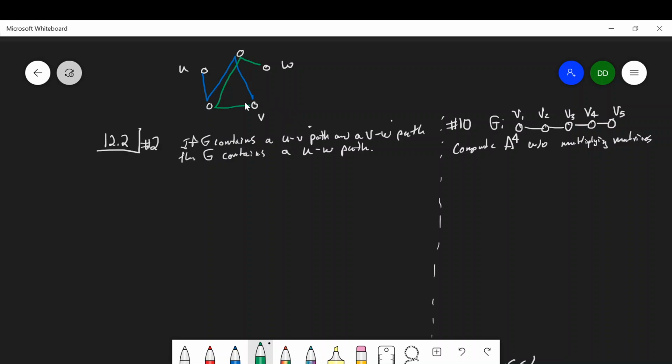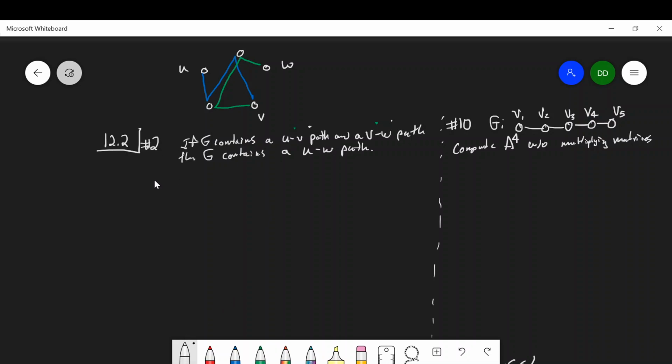If I just put these two paths together, I don't necessarily get a path anymore, because this one might share a vertex with that one. There's nothing precluding that from happening. It's very possible, and in fact likely, that these two paths share a vertex. So if I just concatenate these two paths, I won't have a path anymore. I'll have a walk. However, maybe you were looking through the chapter and found this theorem: if I take a shortest walk, I get a path. That'll give it to us.